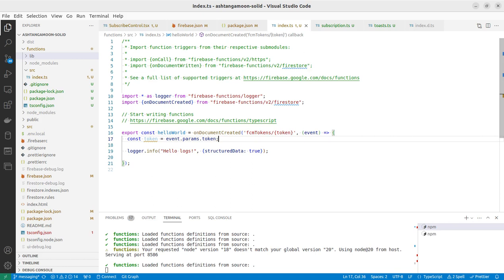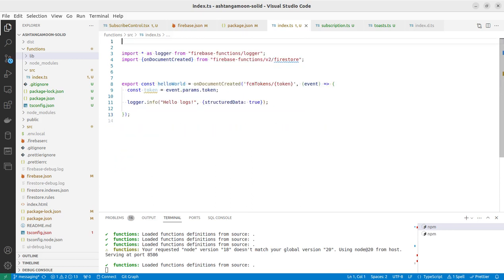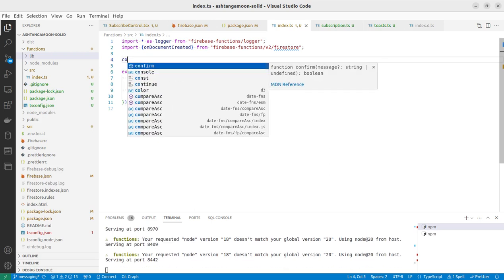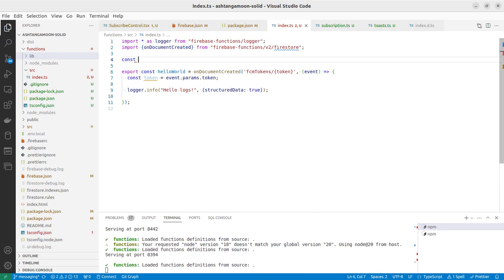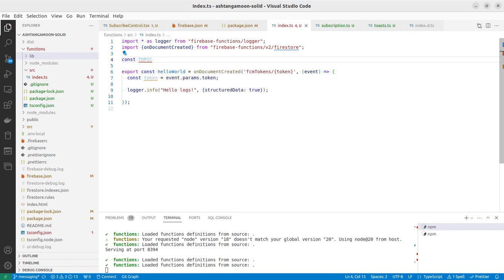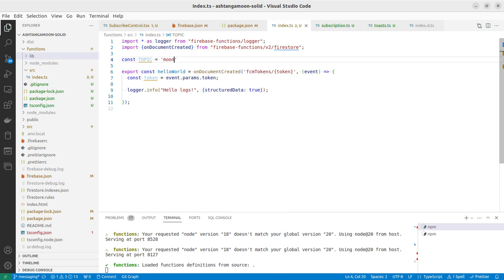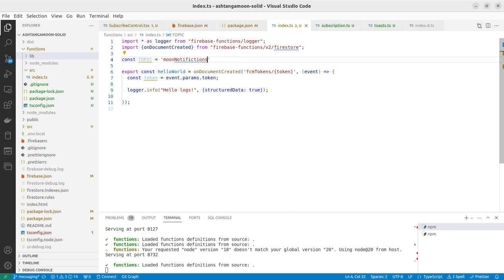We don't yet have a topic. Let me just remove these comments. I don't need them right now. Let me create a constant which will store our topic name. Topic. The topic name will be something like new full moon notifications. Moon notifications.